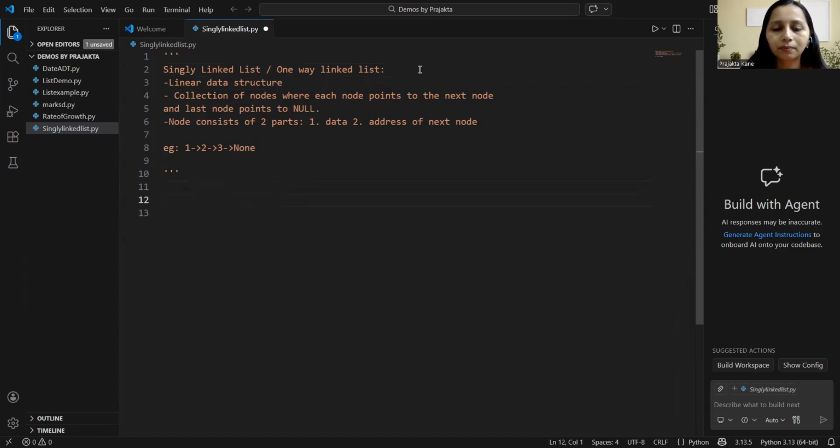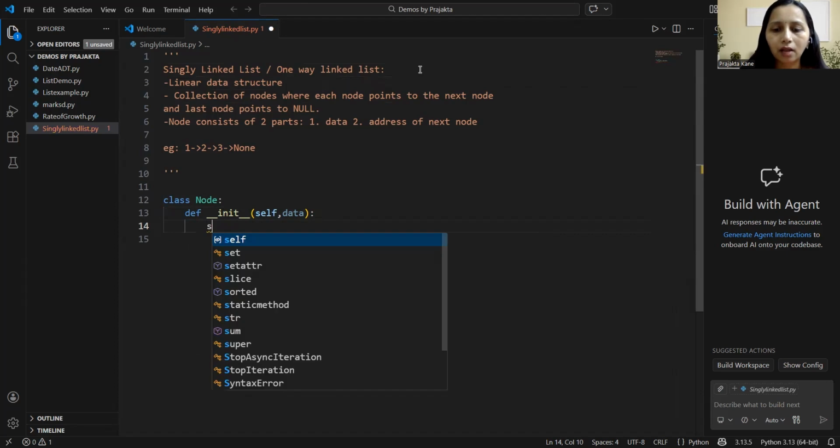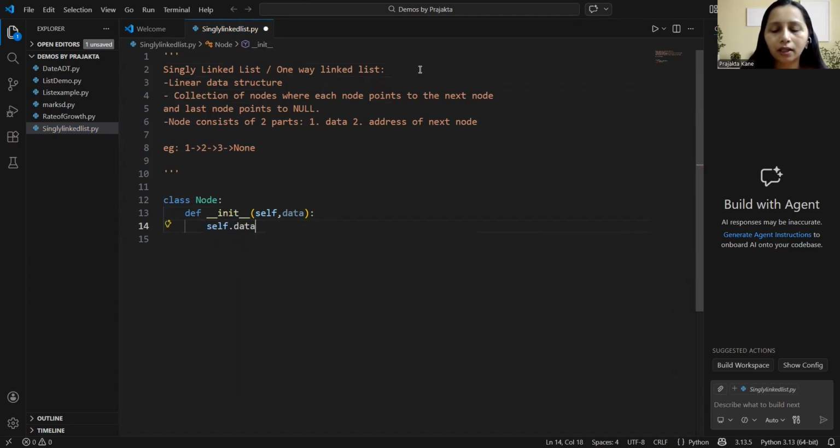To create this, I am simply writing that I want to first create a node reference. For that, I'm creating a node class. This node class will have an init function. This init function will help me to get data for my node. And in this, I will initialize data for the node with the data passed.